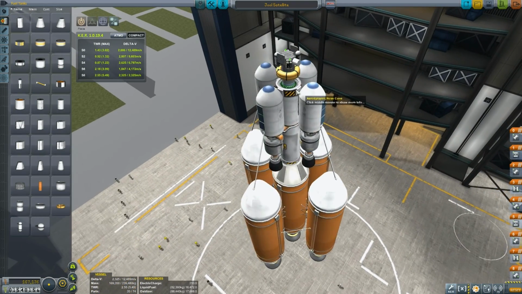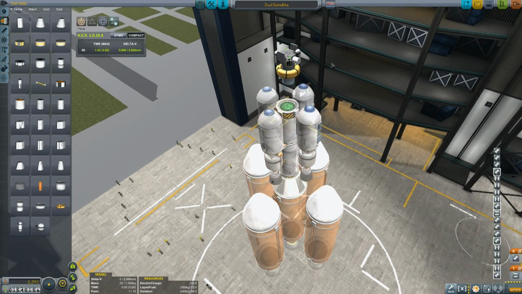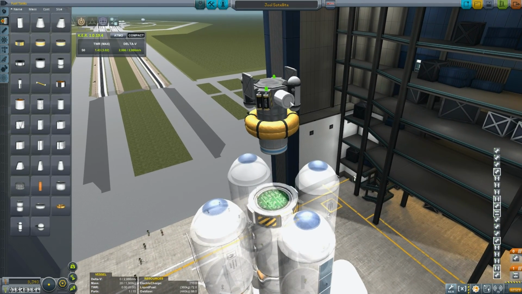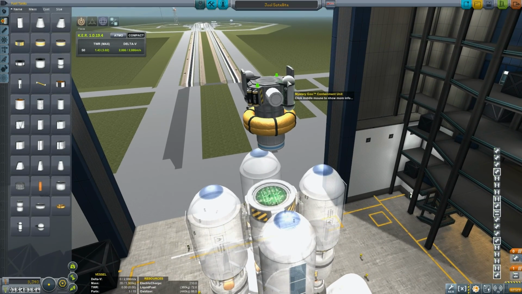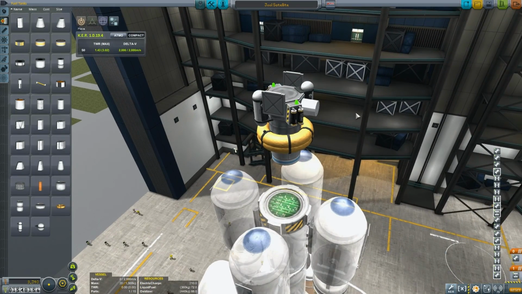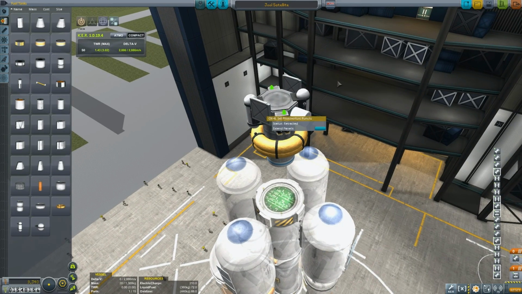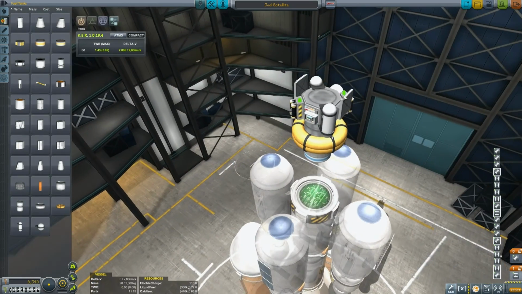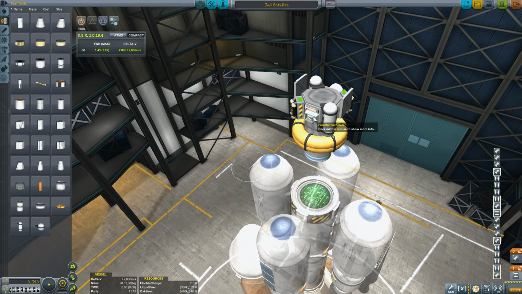Now let's just take a little look at the probe. So if I detach that a second, the little probe I'm using has got a delta V of 2,886. It's got two mystery goo containers. It's got some electricity generating photovoltaic panels, some batteries, a little communitron antenna, a thermometer, and a barometer.